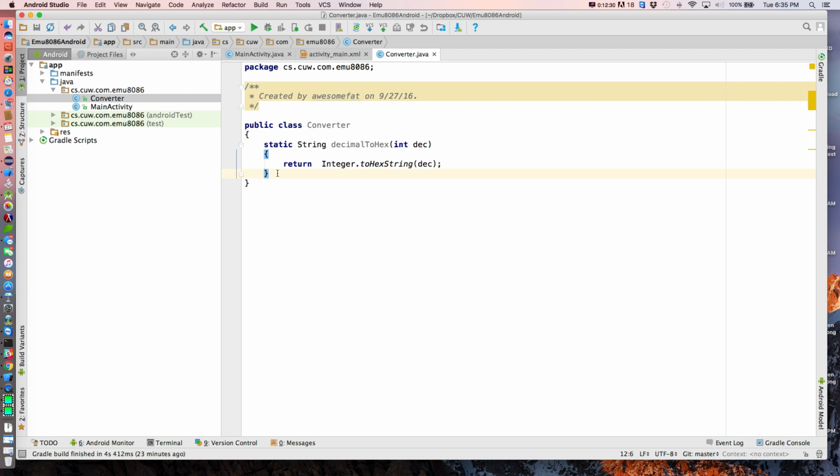Okay. In fact, with that in mind, do we even need a converter class? Those are pretty straightforward. Well, no, we still might need a converter class because as we store stuff in the register, we're going down the line of saying we're going to be able to do math with these, right? So we're going to need to pull it out of that string format back into something else. So I guess we could use Integer.parseInt to do it. So we can just always store the stuff in hex, and then always convert it to an integer, do your math, convert it back to hex.